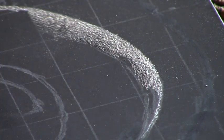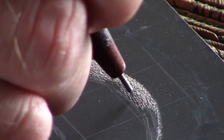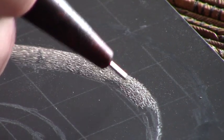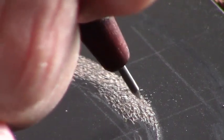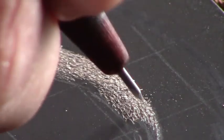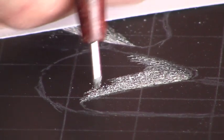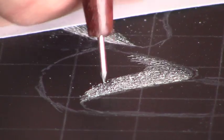So on this piece that I'm working on right now, it's one of the horns on the bighorn sheep, and I'm just sort of going from lighter to darker. You don't have to press harder in those areas to make them light. You just have to go over them multiple times. The more you go over an area, the lighter it's going to be. One thing that I don't do is work on multiple etchings at one time, because that just means I will never finish any of them.